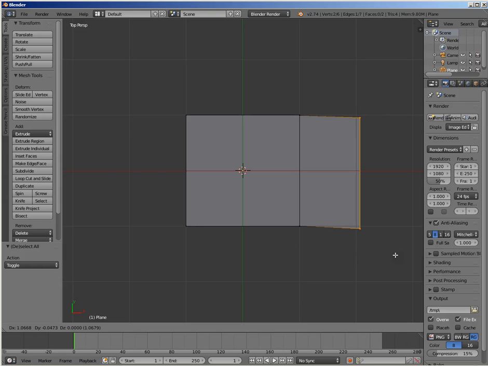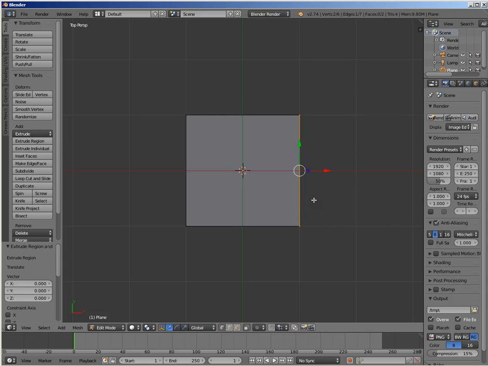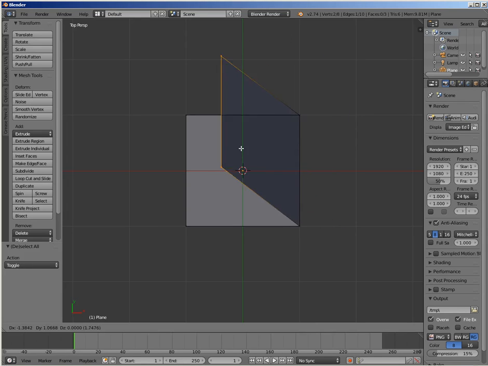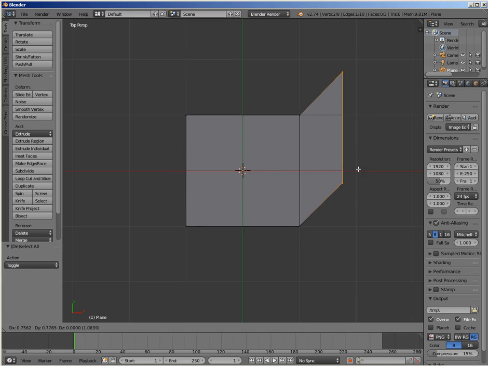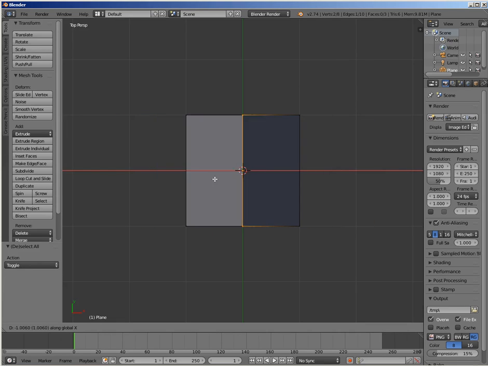To stick this extrusion to this red axis, the X axis, using E and then X. If you have already selected this border or vertices, then just press E to extrude, then to stick with this X axis, add X to stick to the X axis only.